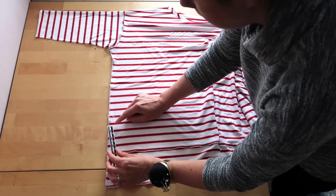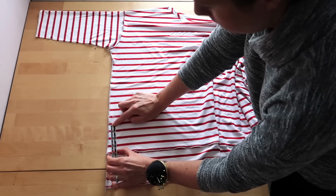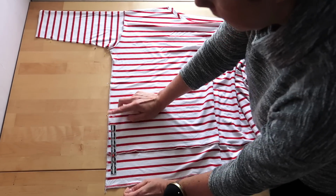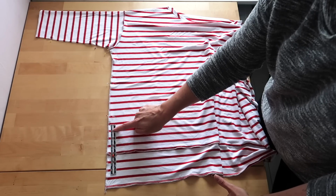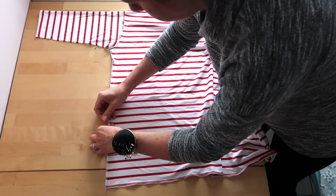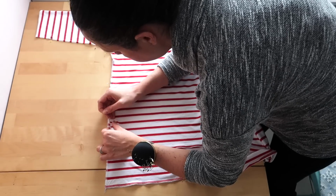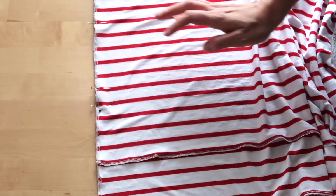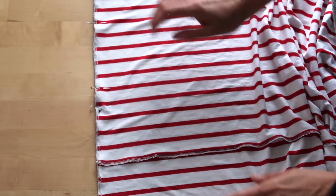And I'm going to measure it here for you to show you, so if you want to just copy exactly what length I'm going to have, that is 9.5 centimeters up from the hem on the front of the Mandy boat tee. So 9.5 centimeters I've chosen to pick there, but I did that in line with one of the stripes. So if you have stripes that don't exactly work with that, then just work with your stripes instead. What I actually like to do is cross 2 pins together at that particular point, and then I know that that spot there is where I'm going to be starting my stitching.